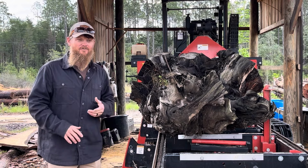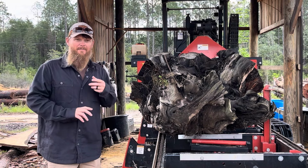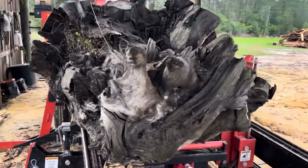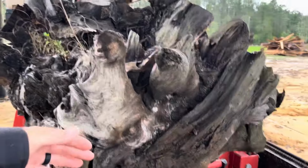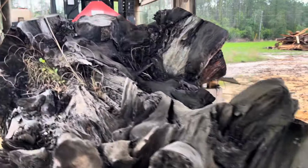I like cutting wood for one main reason. When you open that log, the character, the color, and see how things work. But I'm thinking this is going to make some really nice tables. Give y'all a quick little tour of this log. You can see this right here. That thing right there is probably 18 inches wide across here. Little spot sticks out there. We might do some trimming on that one.